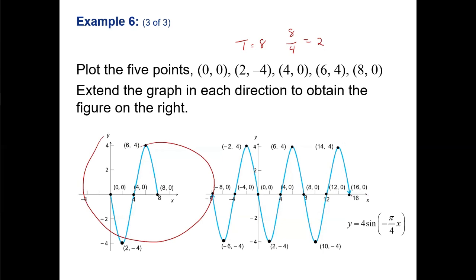We know that the next key point from a new beginning of a new cycle goes down over 2 and down 4. So I would go over here. I'm at 16, 0, so I know that at 18, I'm going to be at -4 again. This is the next point that's going to happen. And notice that that is a full period from the last point in that location. So we go T divided by 4 to get to a next key point, but we go from a key point 8 for a full period to the next key point in that cycle that matches. Okay.